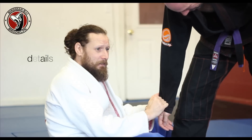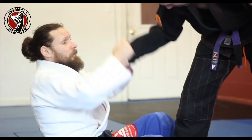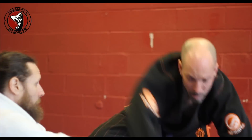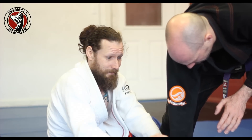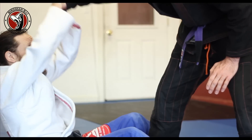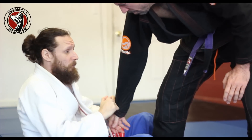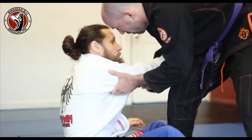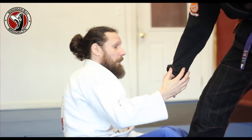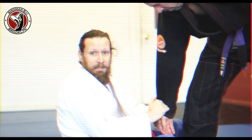The reason I like this up-and-down arm dragging is it's not about strength, and it can't be defended with another arm drag — up and down. I'm moving his arm across my body and I'm affecting his posture, bringing his head closer to the mass. So I'm just making a big arc, up and down. I'm not pulling — that's the misconception. A conventional arm drag: when I grip him, he can also arm drag me — that's the danger. But I'm 2-1-1 here. He cannot re-arm-drag me from this technique.